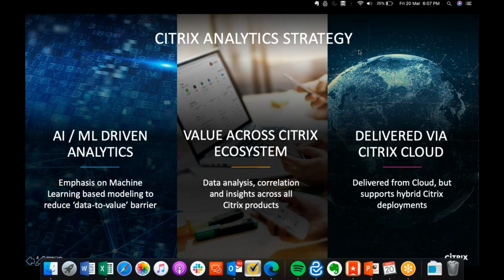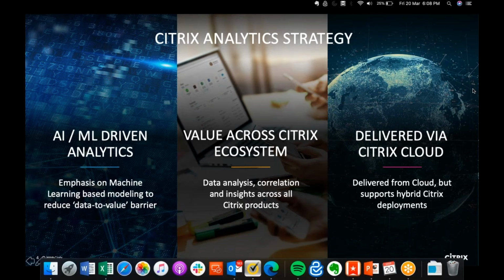The third key component is the power of Citrix Cloud. When computing moves to the cloud, a lot of new opportunities arise. When you put all the data that is available in the Citrix ecosystem next to the computing power of the cloud, you can expect a lot of really important innovation happening.